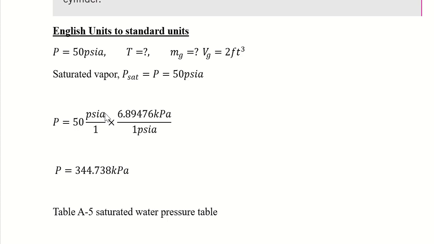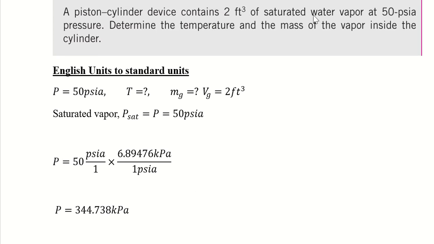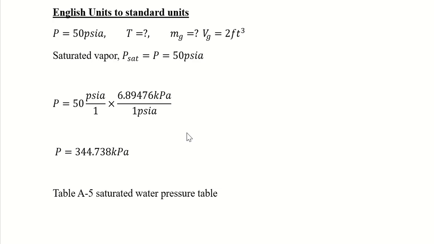So now, what table are we going to use? Table A5, saturated water pressure table. The question is why? I already did an explanation of how we find out what table to use, and I'll go over it again. This question says saturated water vapor, and the situation part. Once you see the word saturated, you already know what to use. It's table A4 or A5, and the 4 or 5 depends on what property is being given. This time it's pressure, so we have to use A5 because it's the pressure table.